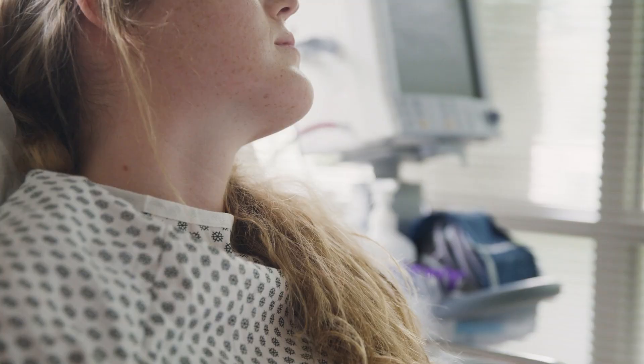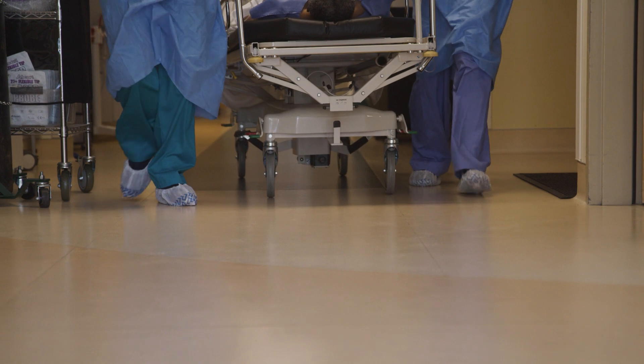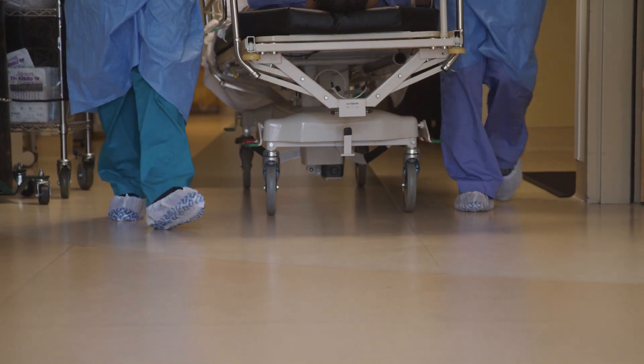We can remove less breast tissue and be more confident that our margins are negative. It's more convenient for the patient because a lot of the legwork is done up front, so all they need to do the day of the operation is come in and have their surgery. This allows for quicker recuperation and really great cosmetic results. The chances of having to go back to the operating room for a positive or close margin are less, so chances are they won't need another operation and will be ready to move on with the rest of their treatment and their lives.